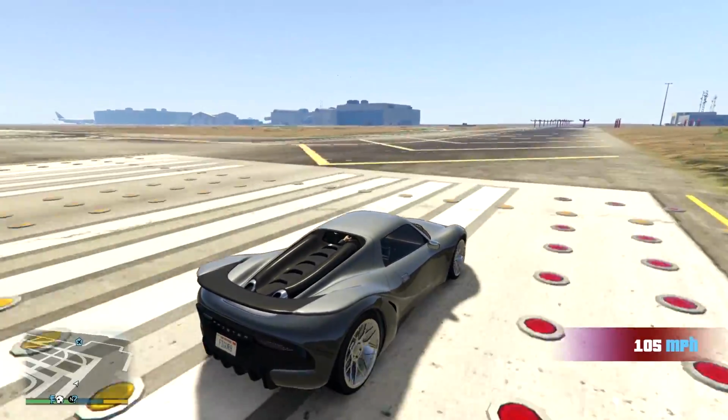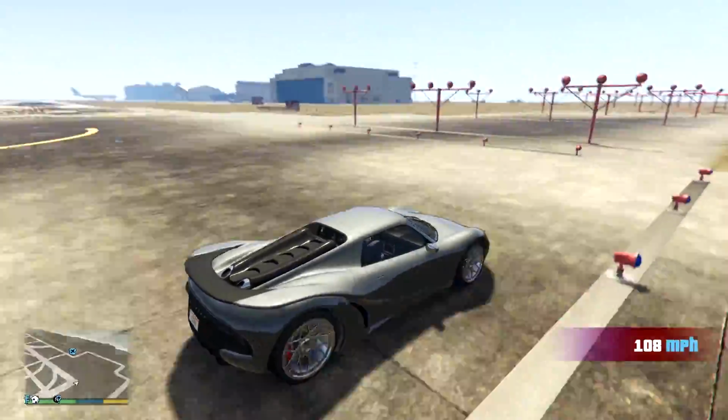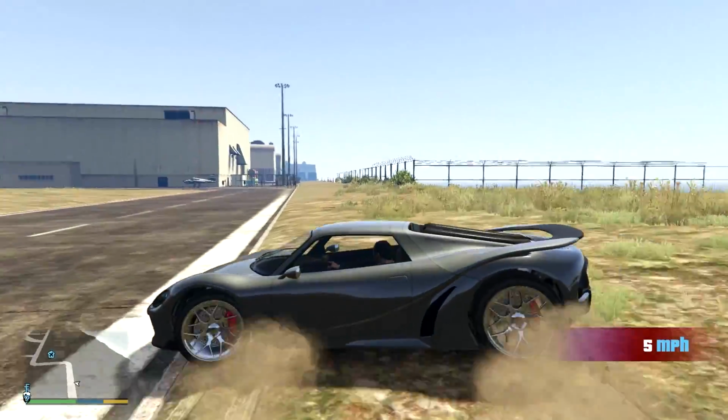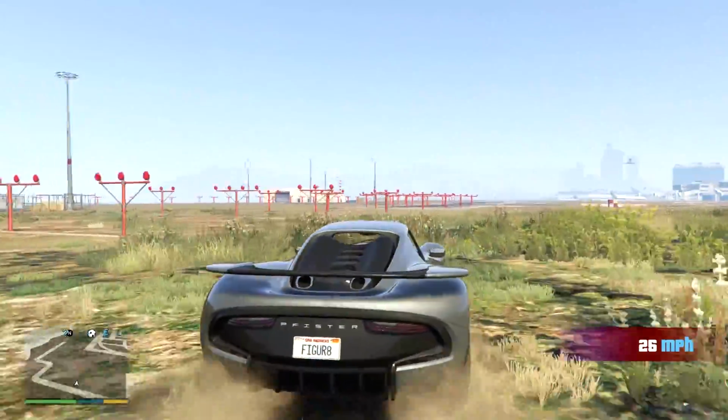102, 103, 104, 105. Can we get 110? Oh, we get to 108. Oh, 109, and we hit the grass. So we've got a 108 across the line, 109 before we hit the grass. Or the grass, not the glass. What am I on about?